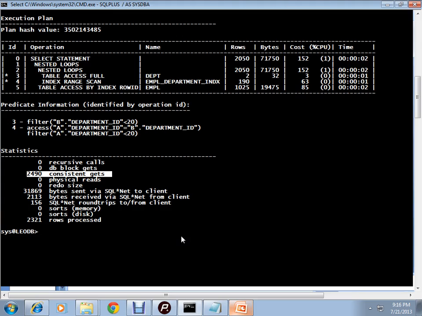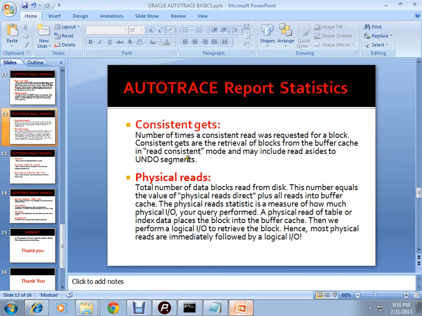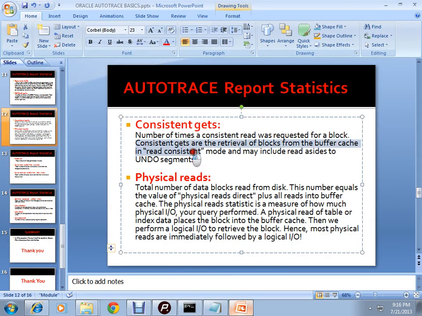Okay, it may read from buffer cache, and it also may require read aside to the undo part, undo segments. Consistent gets are the retrieval of blocks from a buffer cache in read consistent mode and may include read asides to the undo segments. The read to the undo will be also counted here.